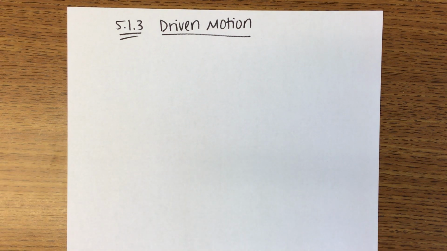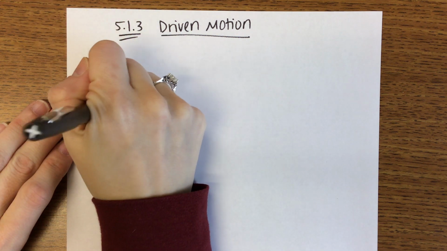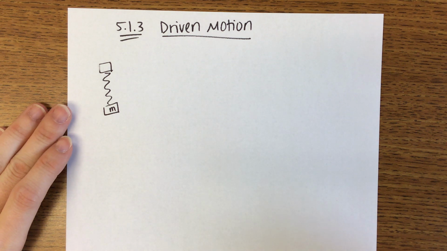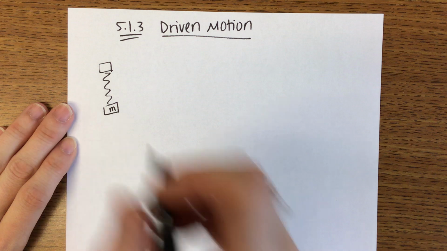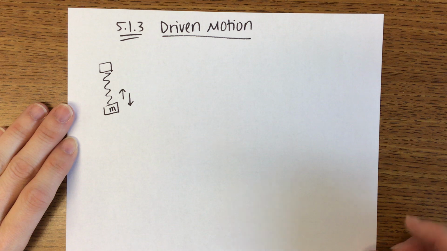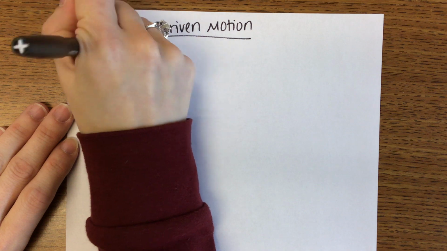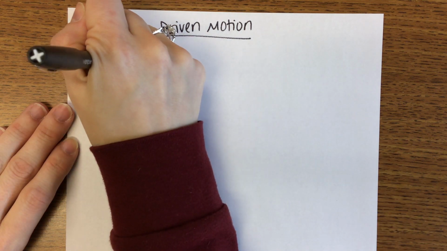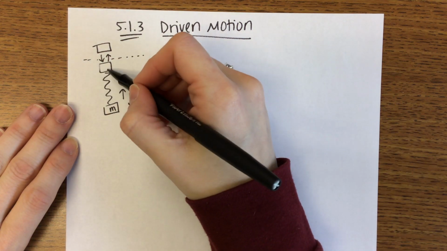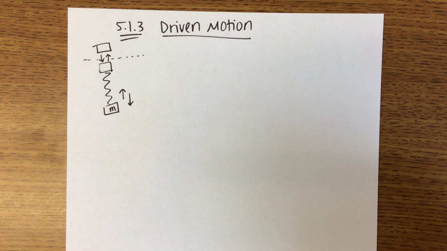So today we're going to start driven motion. Here's the idea with driven motion. Again, you have your mass, and you have some object that is on that spring. So you have a spring, with an object on it. The object moves, so it can be pushed up. It might be pulled down. So that we've seen before. Here's what's different. There is some external force that is moving the spring, whatever it's attached to. There's some external force that's moving that attachment.